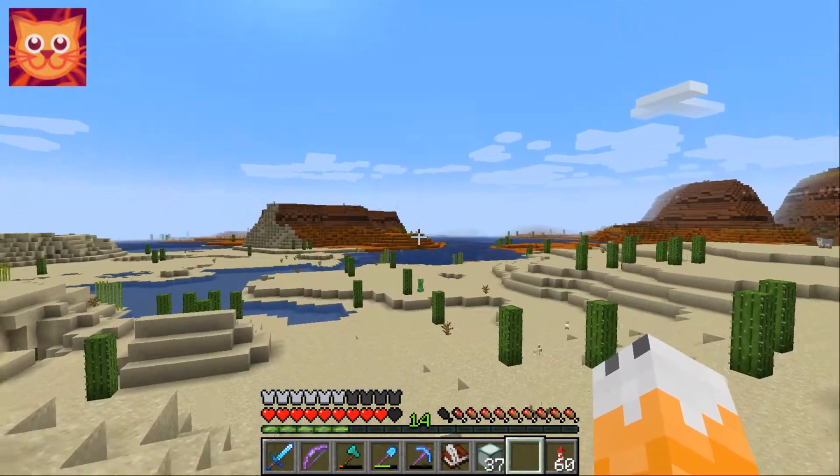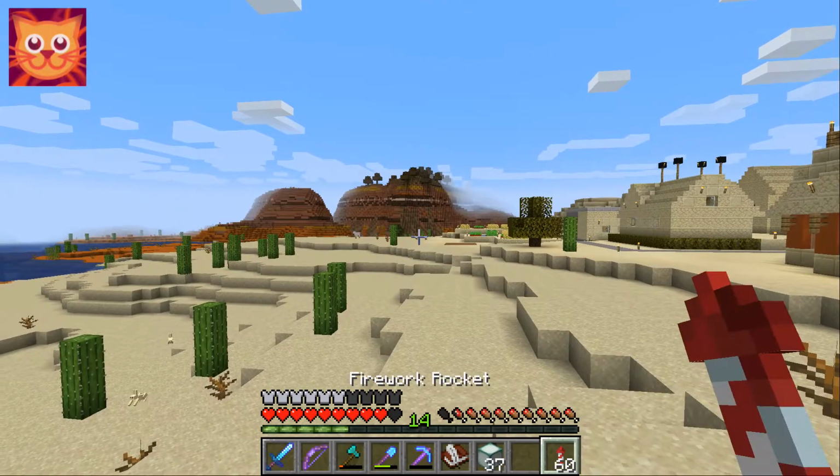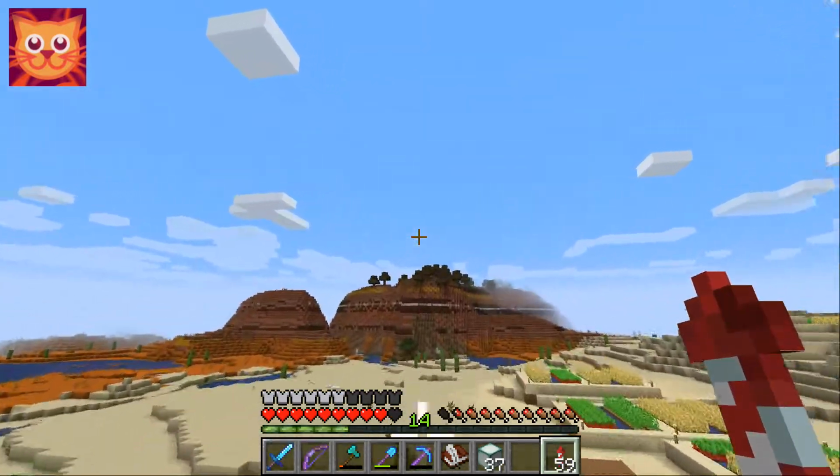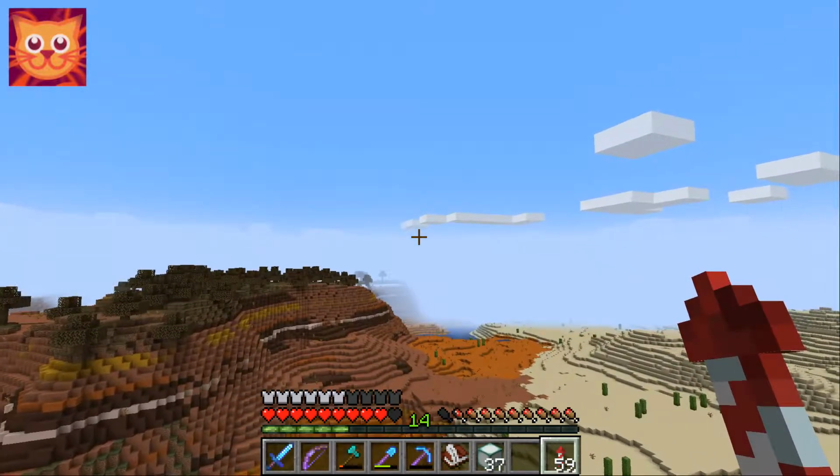The mountain over there is where I have mined most of the terracotta blocks. I will continue mining there until it is almost gone, and then build a road through it, from this village to another village a bit further away.